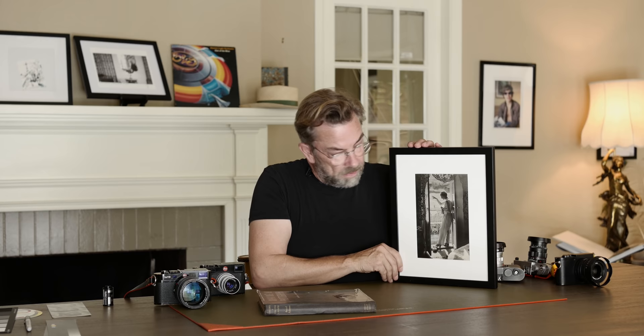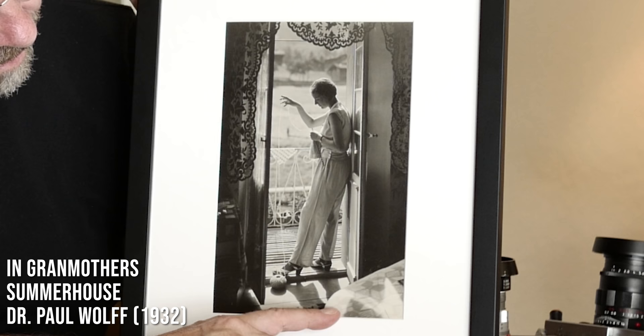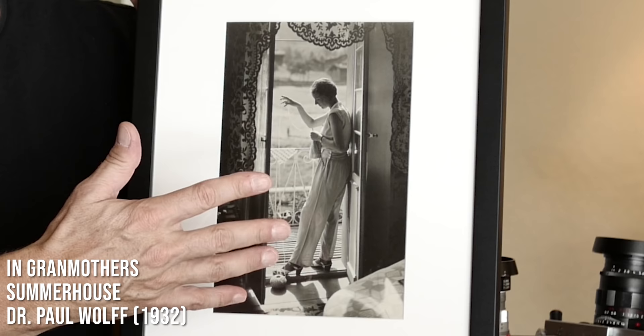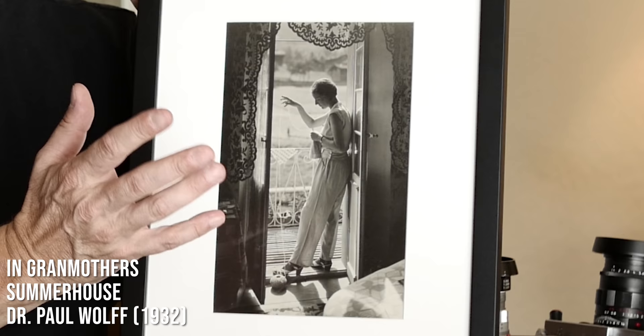Here's one by Dr. Paul Wolff — one of the pioneers in using Leica cameras. Here you have a photo that goes from not even light gray but darker gray where it's supposed to be white, then to black. But the combination of tones makes it appear that there's sunshine — it's actually almost underexposed sunshine, but it has a very good mood. And again, the skin tone of her arm is right. That's a key thing in everything. We go back to the gray card: the correct exposure has to be correct, which means, what are you looking at in the photo? Usually you're looking at the face.